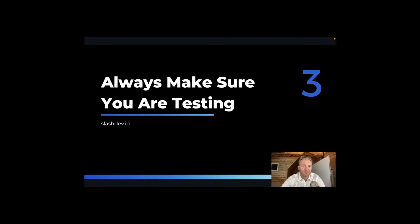And then I would say always make sure that you are testing. This is something many smaller companies don't do. They just interview developers and they look for the one that they get the best feeling with, but they're not testing. They're not asking the hard questions about the framework or library that their code's going to be written in. They're not asking how this developer is going to write their code in a clean and maintainable way. They're not asking how they test their code. They're not asking these hard questions and really testing the developer to see if they are that top 1%.